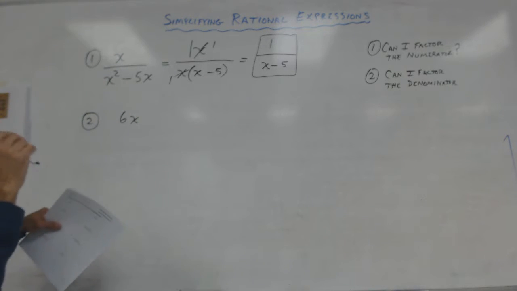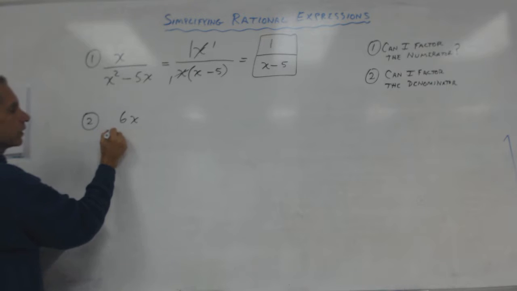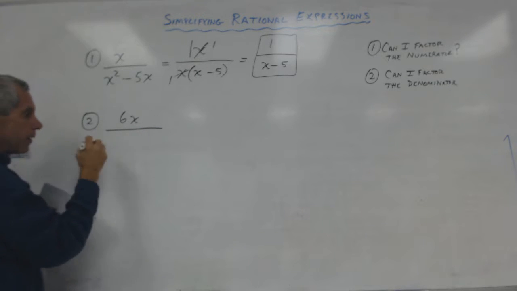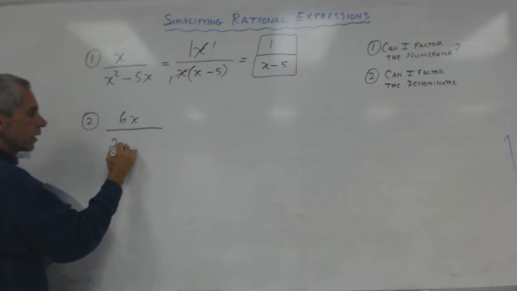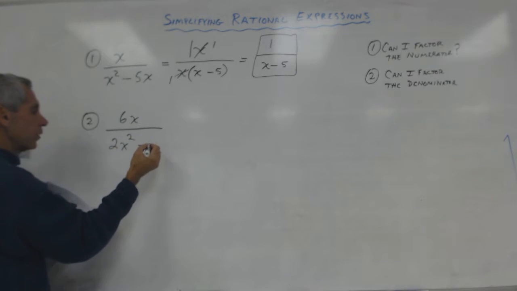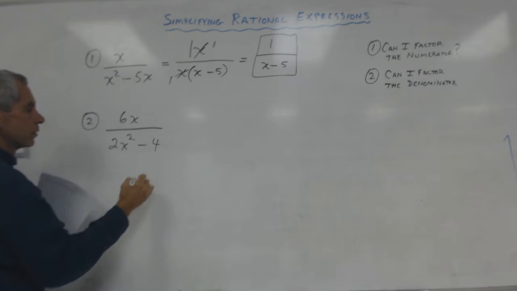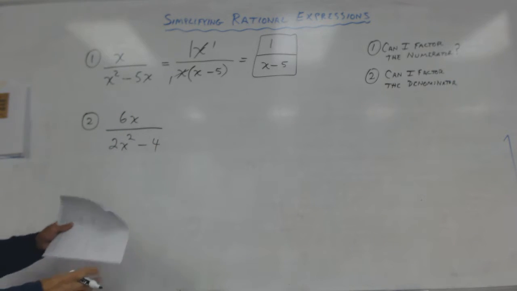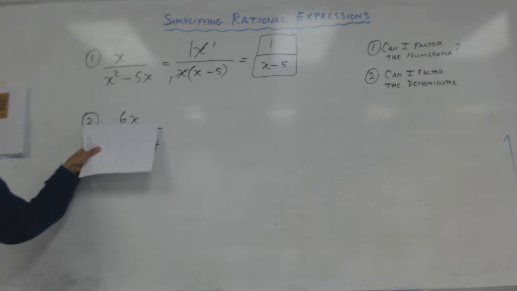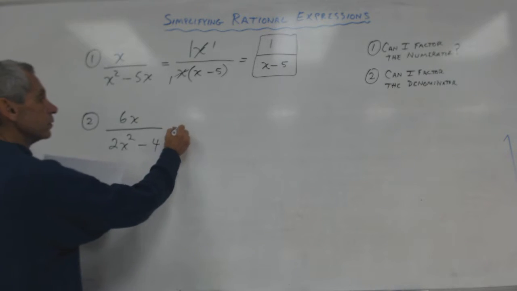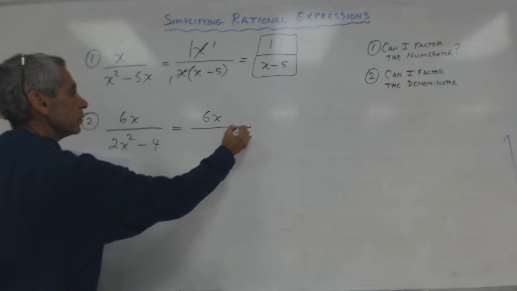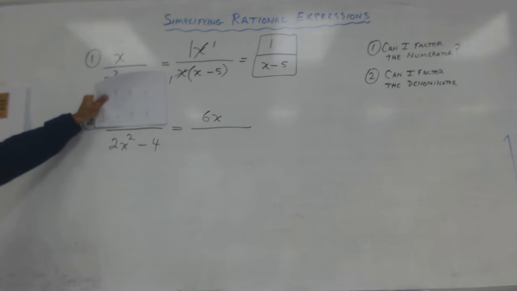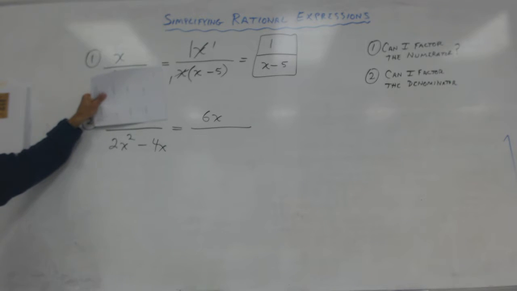But because of that minus 5x, you have to do them each one separately, right? Okay? And so, all right, let's try this one. What about this? 6x over 2x squared, I don't know, minus 4. So my rule, can I factor the numerator? No, nothing I can do. That's as simple as it gets. 6x. Okay, can I factor the denominator? Yeah, 2. Oh wait, sorry. I meant to put an x there. Apologies. 2x. Put that x in there.